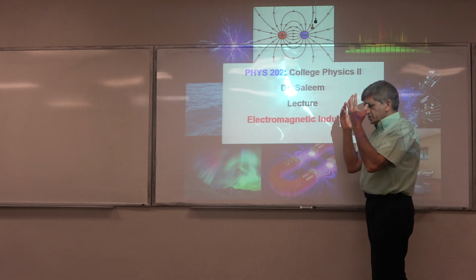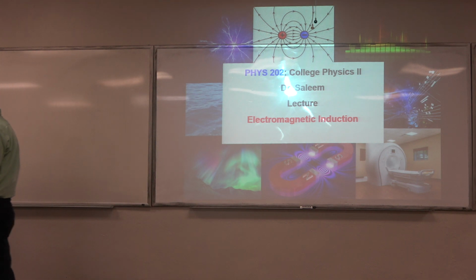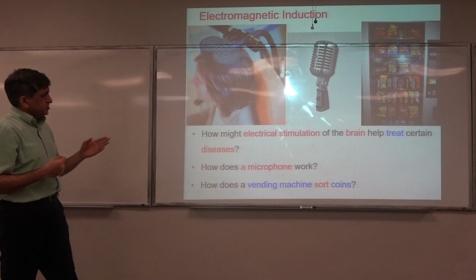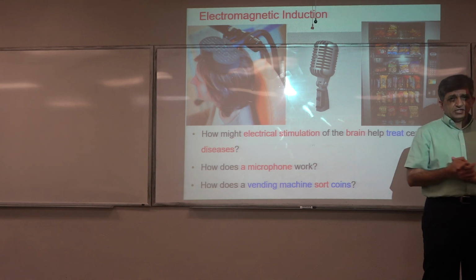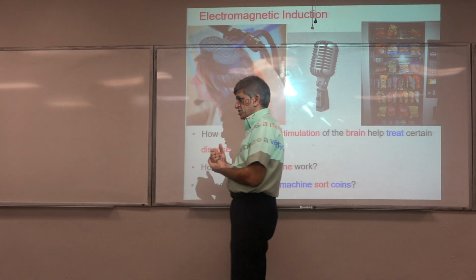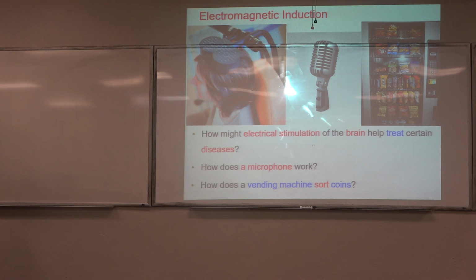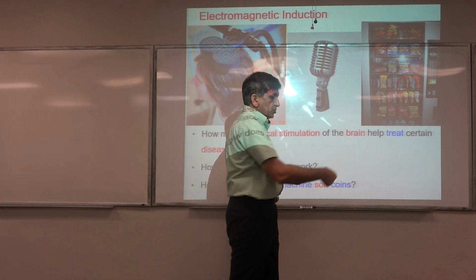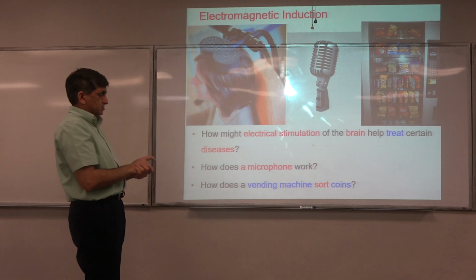Now let's combine all this in the form of electromagnetic induction, to have more fun. For all these things, we know about microphones, we know about vending machines. Whenever we are hungry, we go to the vending machine to get whatever is available and whatever we like. By just swiping the card or throwing a coin into this vending machine, you get whatever you want by pressing a particular number.